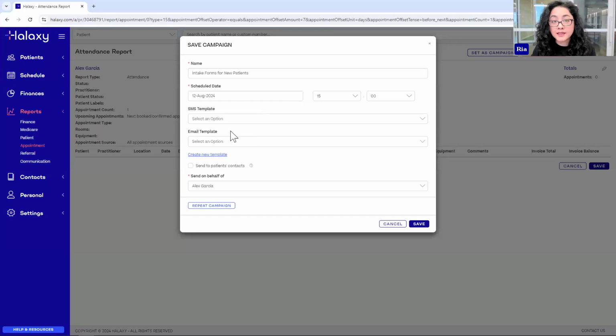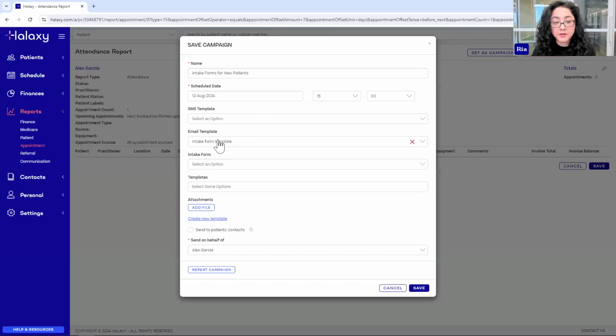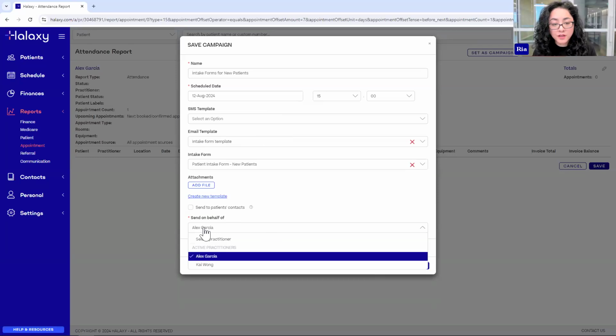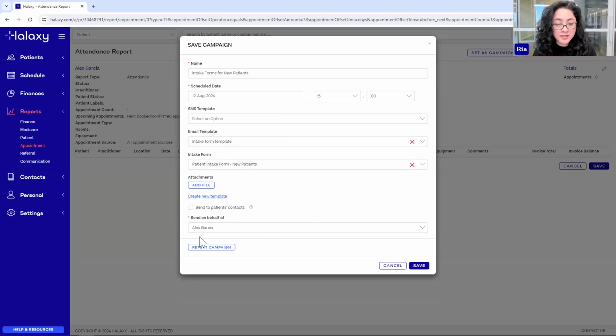And then we'll select the email template, the communication template that you've created. And don't worry, I think Shane has sent the link to that. Then select which intake form template you want to send them. And then send on behalf of, so you can select which practitioner is sending it.